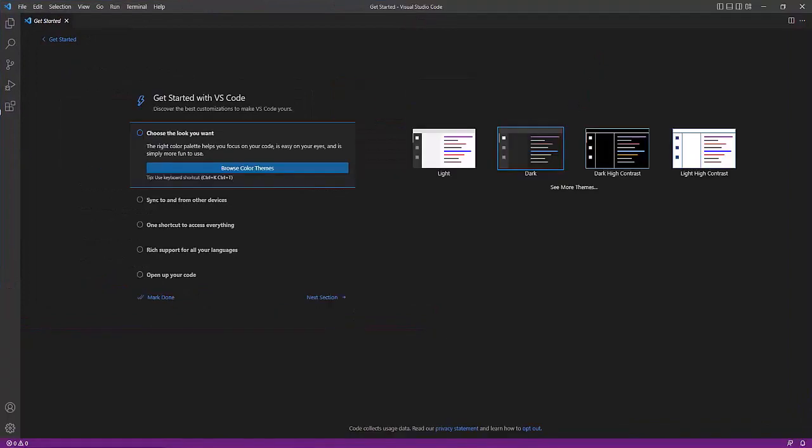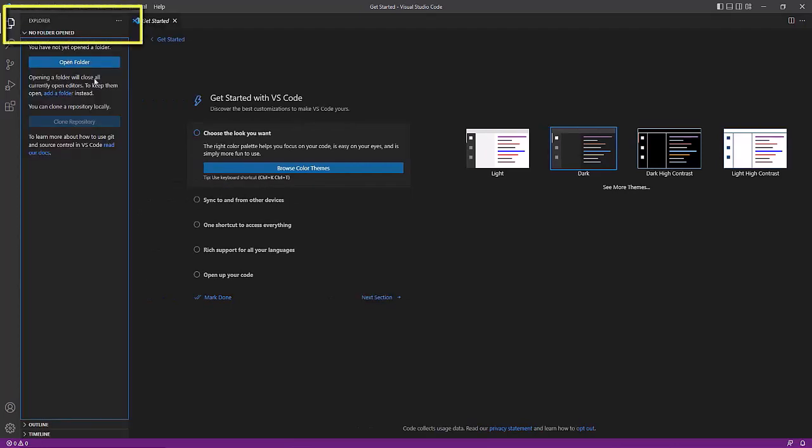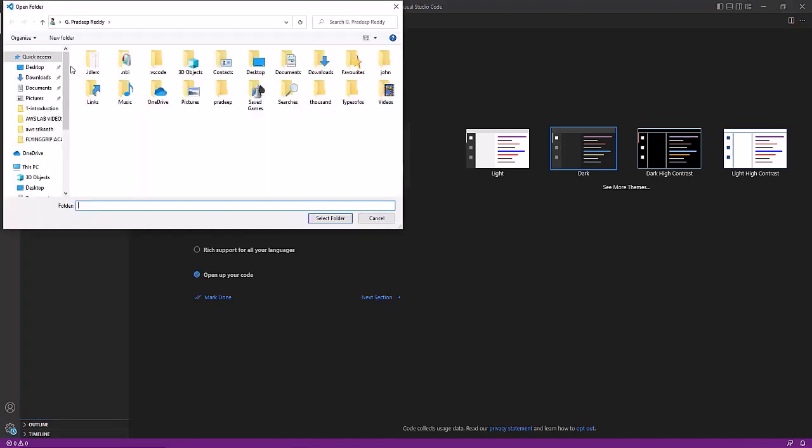If you look at the left-hand side, the first icon represents the Explorer. Visual Studio Code works with folders instead of your project. So now it is going to work with the folder. For example, if you want to open a folder, whichever folder you would like to choose, you are going to select that particular folder.